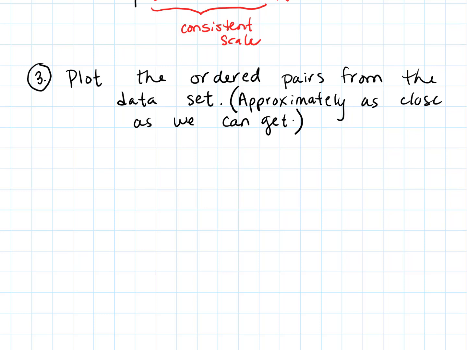So we're not going to get too fixated on having the exact point or being exactly where that ordered pair should be in the rectangular coordinate system, because this is all real world data. That could take us a long time, and we're never going to be exactly on in our hand-drawn graphs. But we'll get as close as we can. Now, I'm going to go ahead and write one more step so we can do it all at once when we go over to the example.